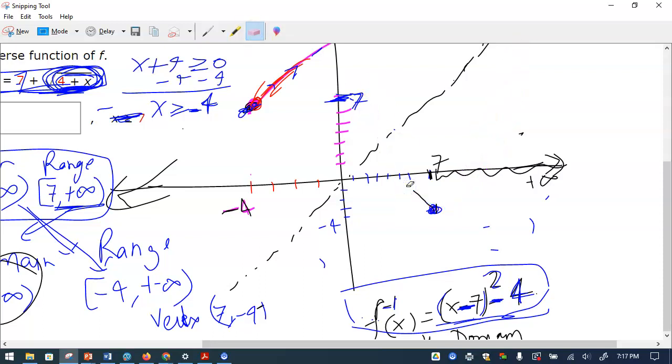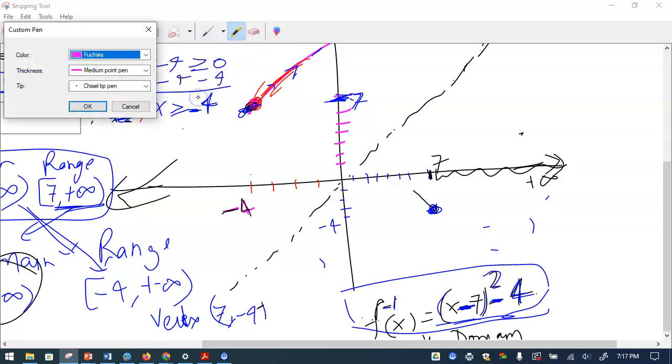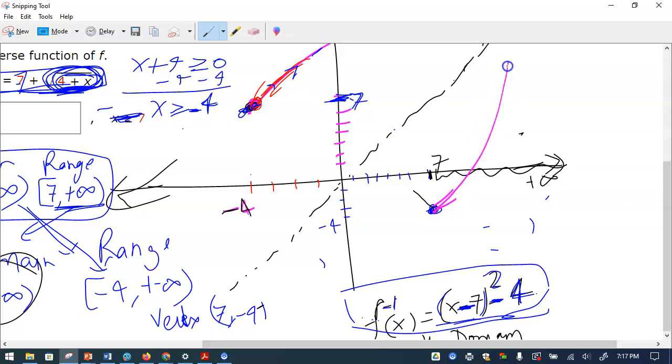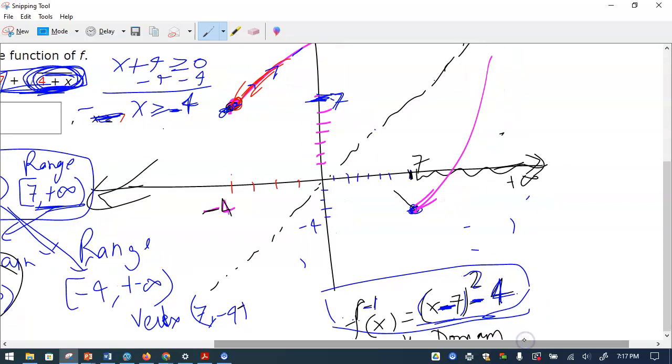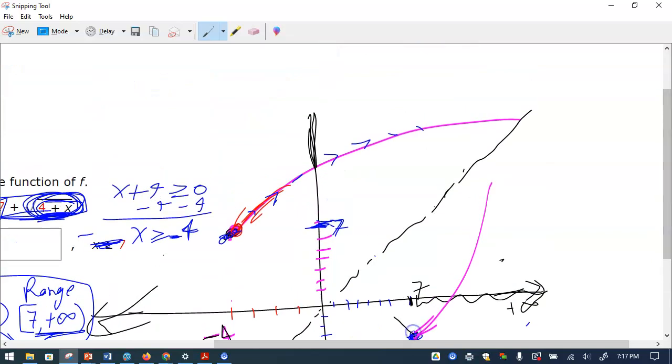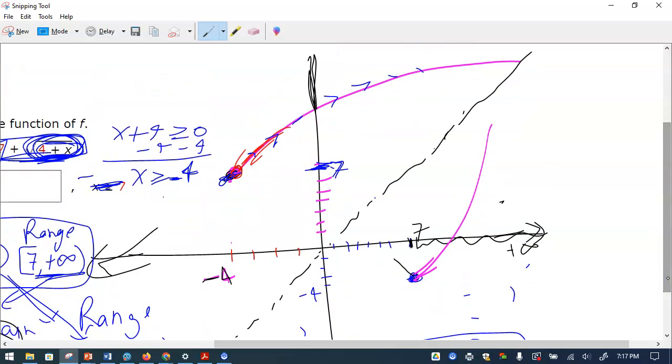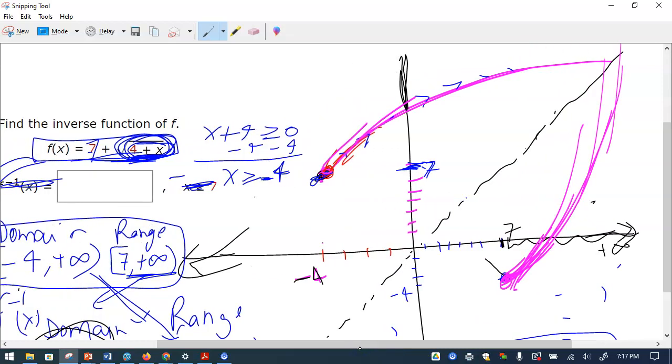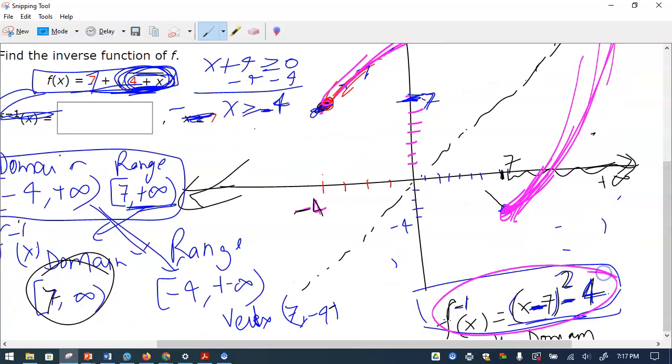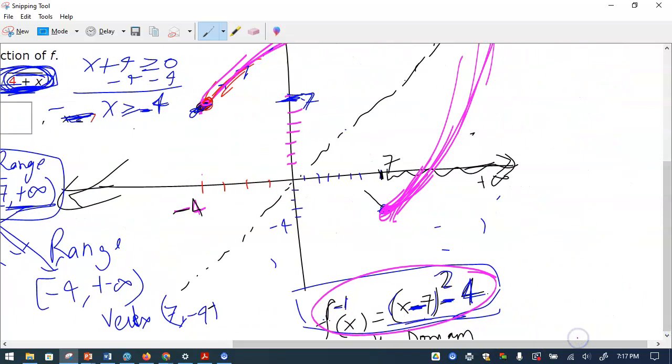So let me do it one more time. The graph goes this way. So you don't see that part. If you see the whole thing, you can clearly see a beautiful graph. The first one goes this way, and this graph goes this way. Of course, it's not perfect, but just to show it's a reflection over the line y equals x. What is a good thing is that even though you get an equation of a parabola here, it's not a whole parabola, it's only part of it, the right side only.